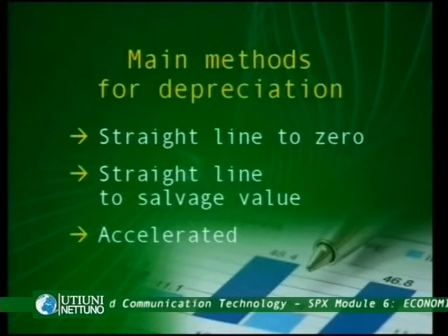Finally, you have accelerated depreciation. Accelerated depreciation is typically allowed for tax reasons. So it can happen that in order to force some specific investment, local tax authorities allow the firm to depreciate the asset faster in the initial years of its life. So the depreciation at the beginning will be higher than at the end of the life of the project. This is potentially important for a firm because this allows a firm to pay less taxes in the initial years of the life of the project. And so there is a tax benefit that in theory should incentivize some specific types of investments.